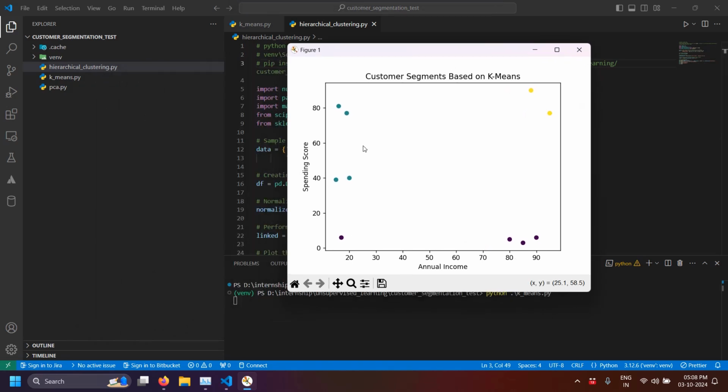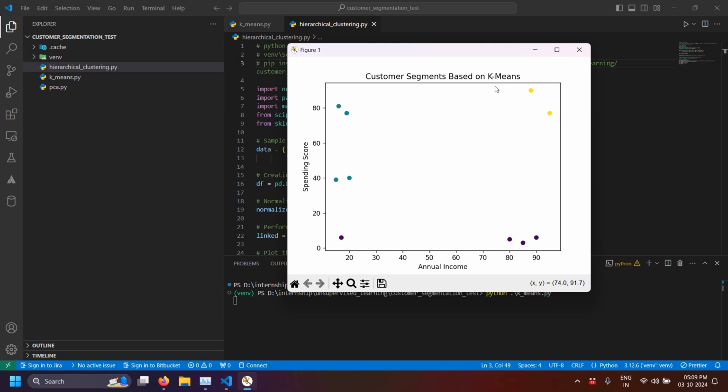Remember this word: clustering. It distributes the data into these clusters like this, and when you view these clusters you will make some sense out of the data. Again I will tell you, remember this one word, clustering.